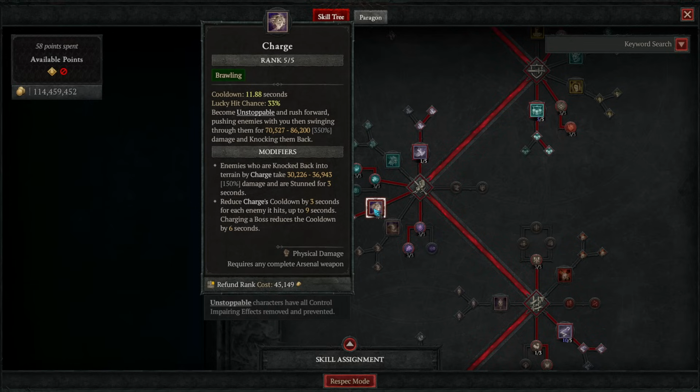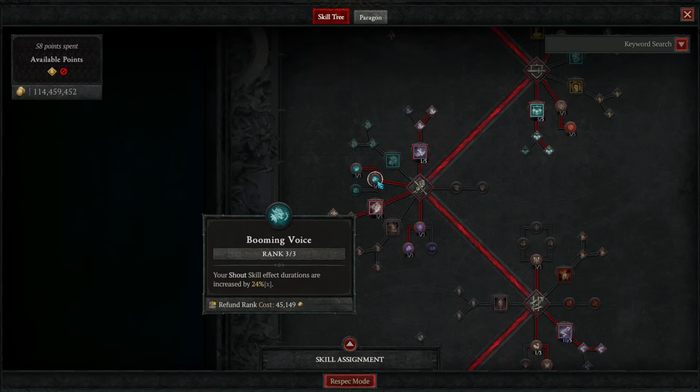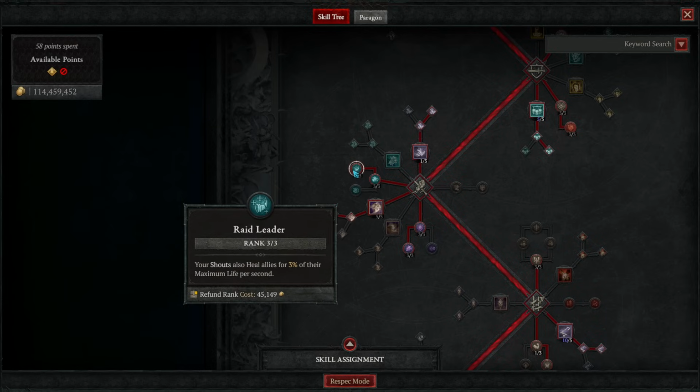With the cooldown reduction in the build, you should actually hit near infinite charge cycles when plowing through packs of mobs. Then we just grab a bunch of passives, 3 ranks of Booming Voice for bonus duration on Challenging Shout, 3 ranks of Raid Leader for passive healing while Challenging Shout is active as well, and this is important as it's our only real source of passive healing.